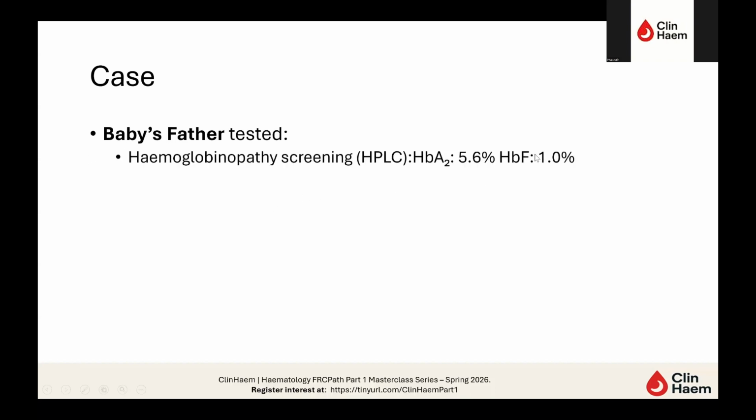And they have similar findings. So they have also got a similar FBC and this. So what have they got as well? Beta thalassemia trait. So what are we doing now? You're seeing both of them now in front of you. Both have beta thalassemia trait. She's 10 weeks pregnant.